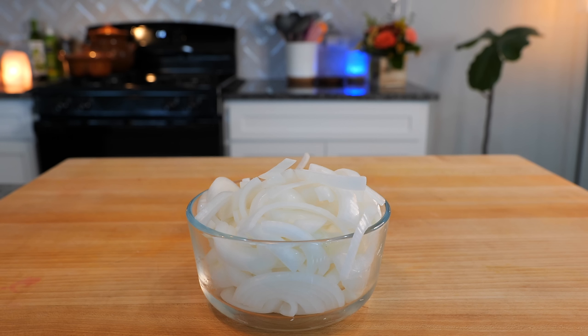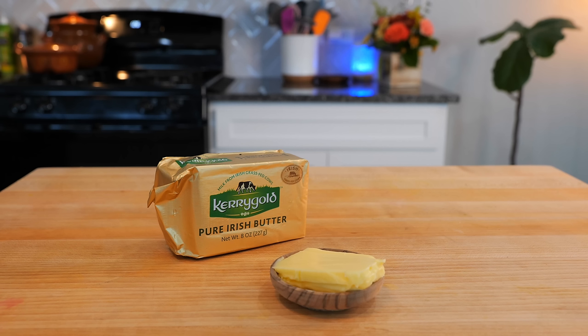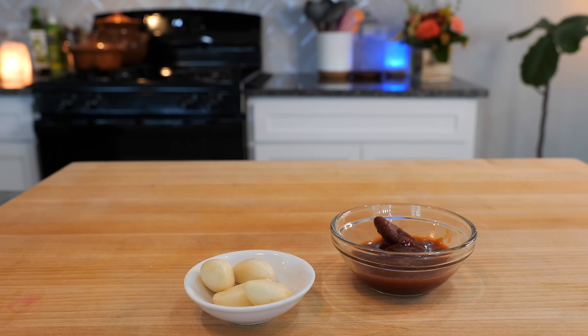1 medium sliced white onion, 2 tablespoons of butter, and friends, one thing we all agree on is Kerrygold butter is the best out there, especially for home cooking. 4 garlic cloves and 1 chipotle pod with about 2 tablespoons of the adobo sauce.